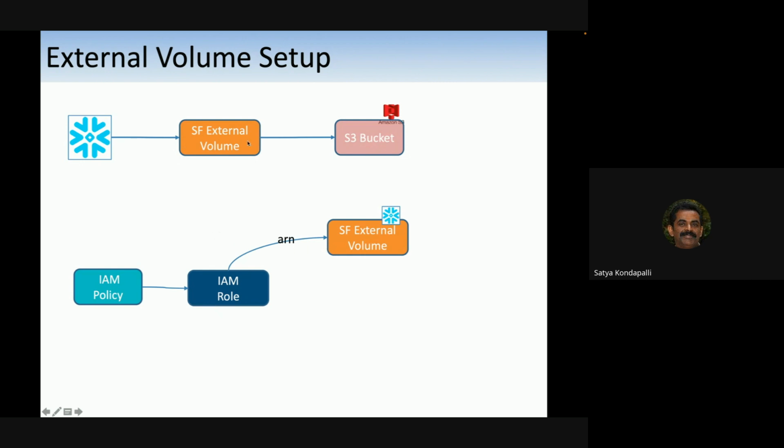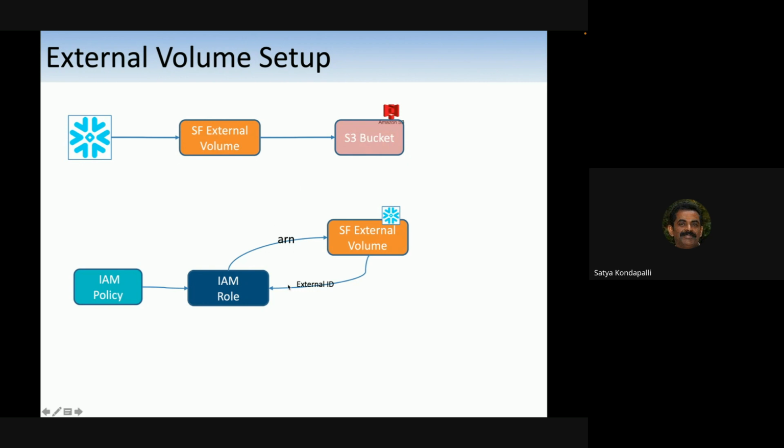Now Snowflake is saying, okay, I can talk to you. But of course we have to complete the handshake. Snowflake says, I know what the S3 bucket is and what your ARN is, but I'm going to create some ID internally, and then they do a handshake. So this is a multi-step process. This is common whenever you want to connect to external storage in Snowflake, and it has nothing to do with Databricks. If you want to create external tables or Iceberg tables, you have to do these steps.